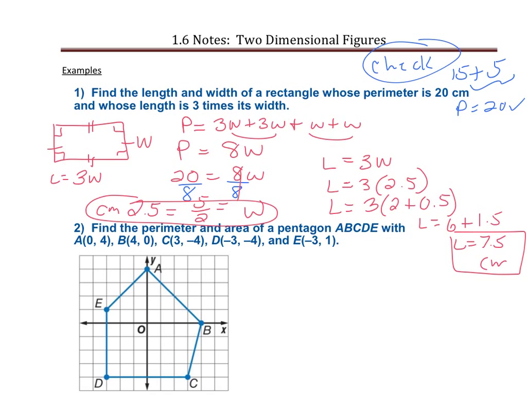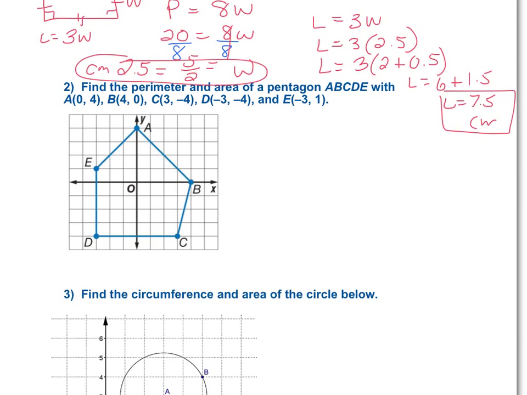Okay, find the perimeter and area of this particular pentagon ABCD. It's on the coordinate plane, and it has locations for each of the vertices as listed. So the easiest thing to do here would be to first find the lengths of ED and DC. Since they're vertical and horizontal lines, all I need to do is count the units here. So ED is 1, 2, 3, 4, 5 units in length, and DC is 6 units in length. So that part is easy.